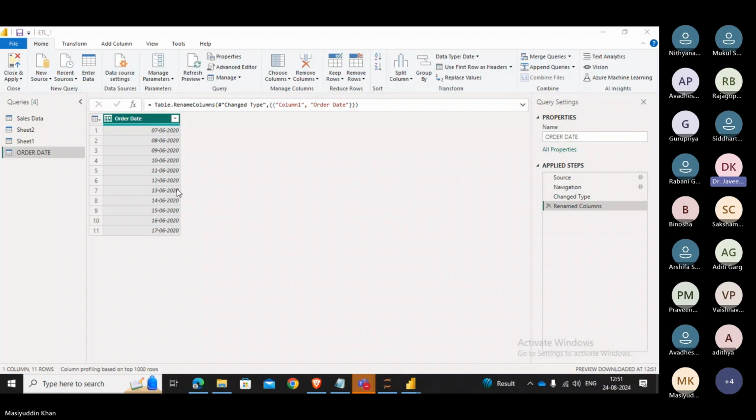It's not that we always have to write in the advanced input, but the advanced editor shows all these things very properly and in a clear manner, so we can write it. So just remember, these are the applied steps of this particular part.